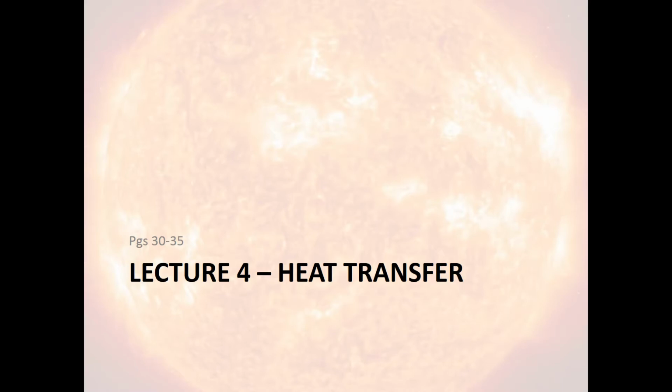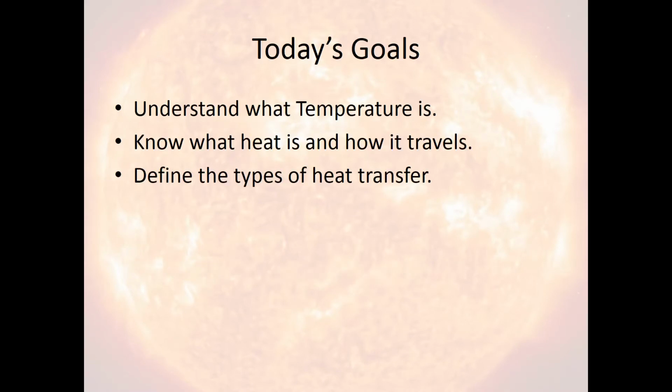So let's jump in. Before we can really understand what heat is, we also need to know what temperature is. And so that's our first goal for today. Then we're going to talk a little bit about how heat travels and the different types of heat transfer. And once we've done that, we're going to get into sunlight and some of the more interesting things in the next lecture. So let's do it.